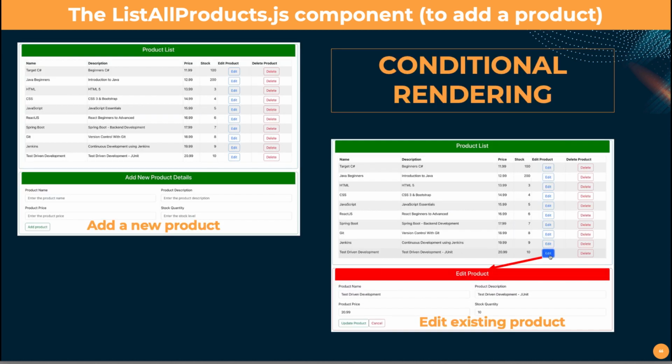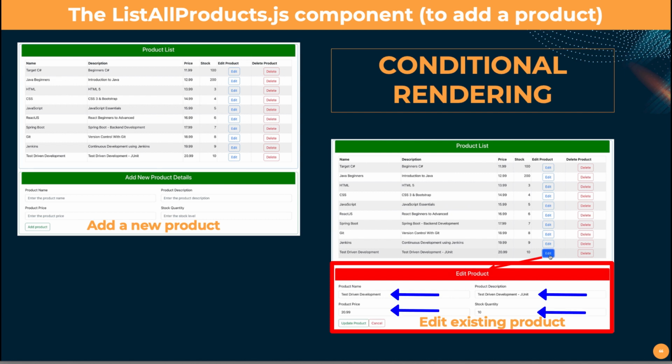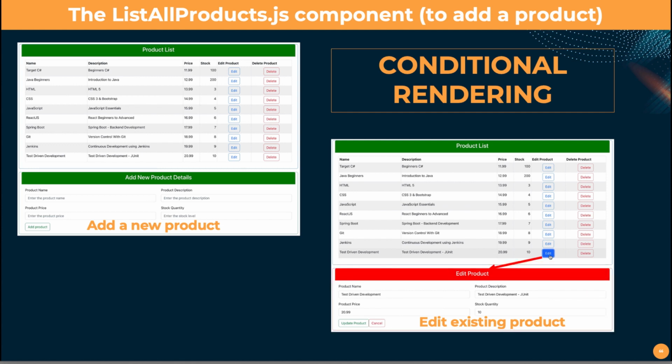So it would look similar to this then. So what we can do is we can have an edit and a delete, and we can have an add product at the bottom, and here we will see that the banner is green. And if we click on the edit, we will see that the banner changes to red. But we still have the same form, but the form will have data populated inside it. And that allows us then to use the same form for one of two reasons.